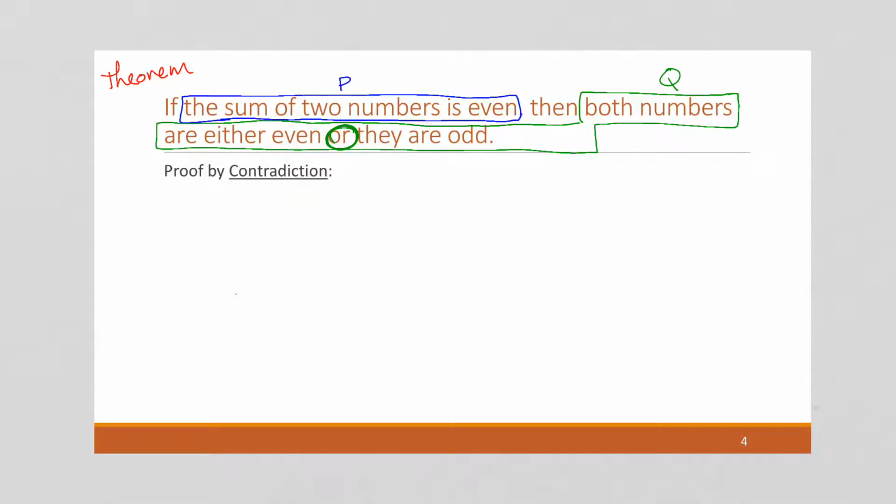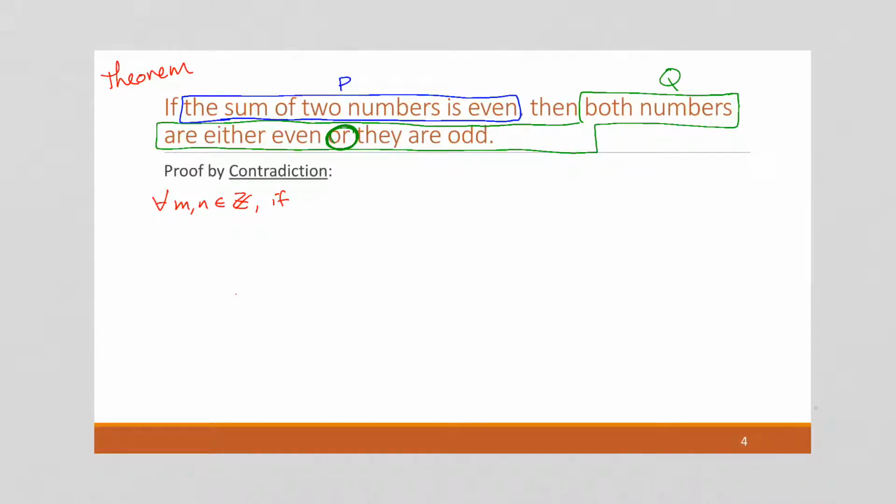So let's start by formally writing this out a little bit more mathematically, and then we'll take the negation and we'll see what that gives us. So another way of writing this is to say, we're talking about any two numbers, right? We don't exclude it here in P. So I'm going to rewrite this as for all m and n in the integers. And I could pick any two variables here. I could have x and y. I could do a and b. It doesn't matter. They're just variables.